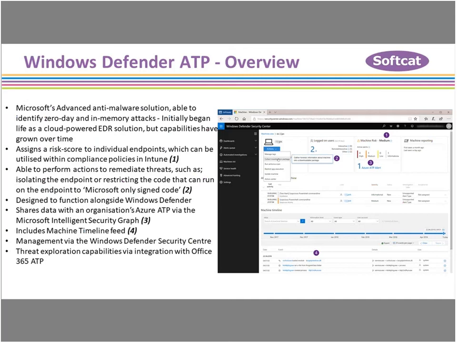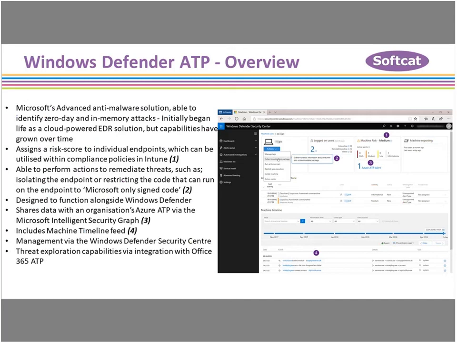Yeah, so I think this is probably going to cover the bulk of the content, to be fair. So Windows Defender ATP is essentially Microsoft's advanced anti-malware solution. When this was first released about a year and a half ago, it was part of Windows 10 Enterprise E5, and it was essentially just a cloud-powered EDR solution. So it was able to identify, similar to Azure ATP, that attacks were taking place against your endpoints, or there was some sort of anomalous or risky behavior on your endpoints, but it wasn't actively able to do anything about it in any sort of automated fashion.